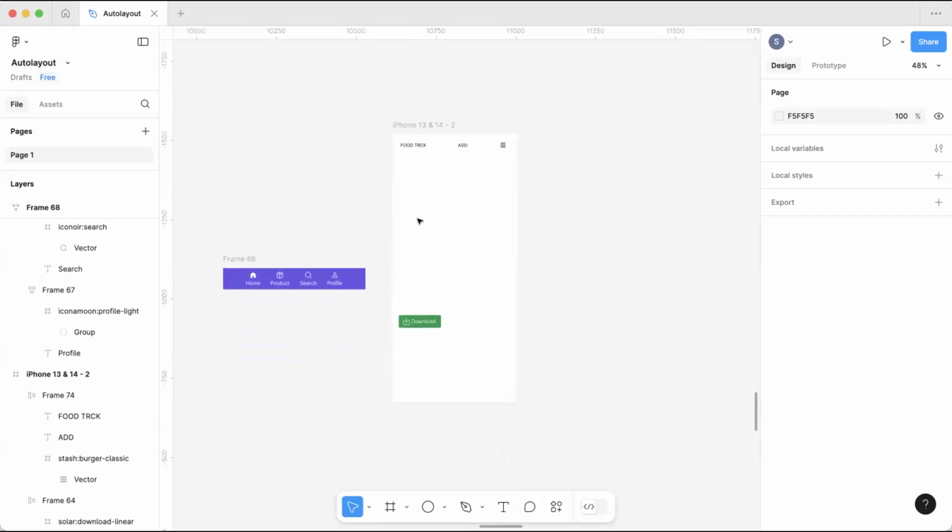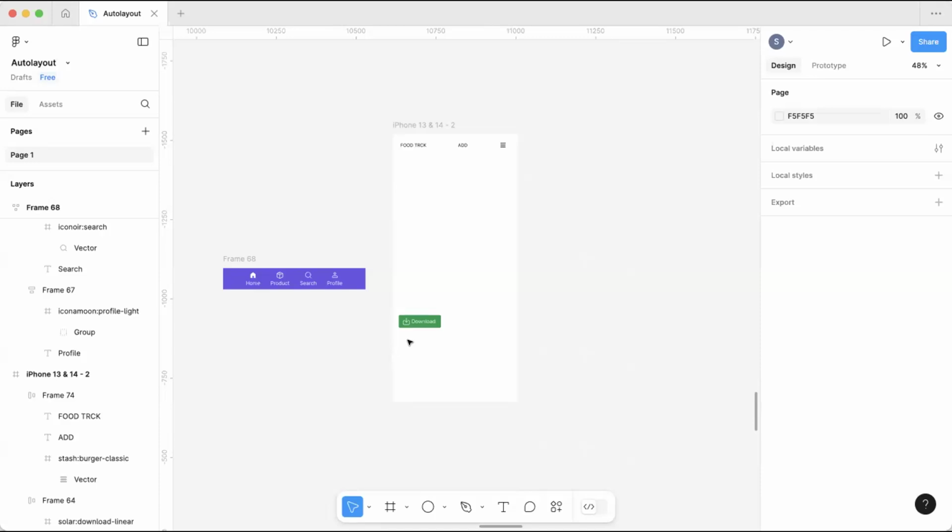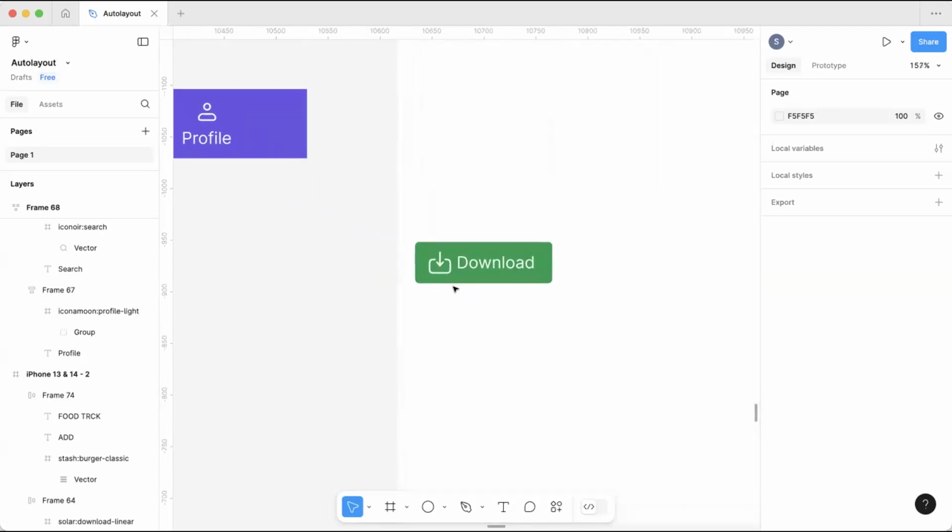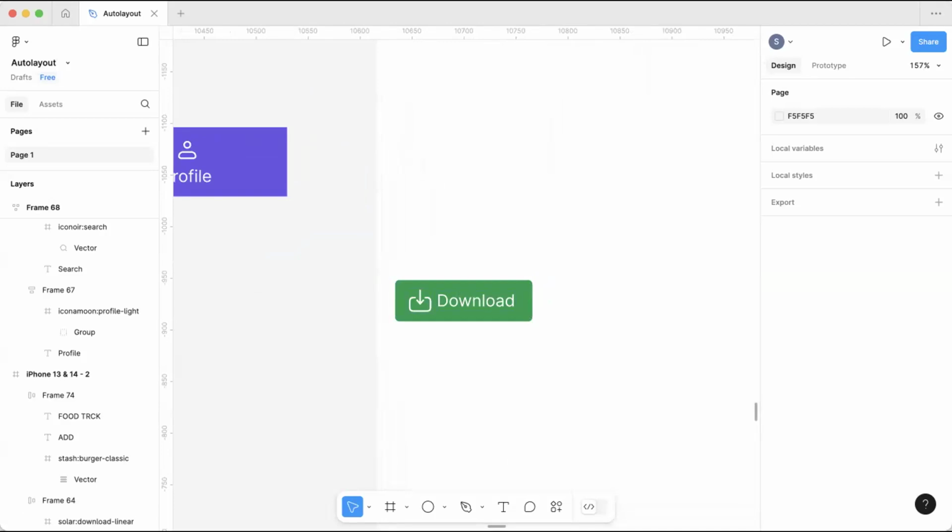Any doubts you have till here? Okay. Now I want you guys to first of all create a button in auto layout. तो मैंने जैसे, I have created a download button, right? Like this. So you share your screen with me and create a button.